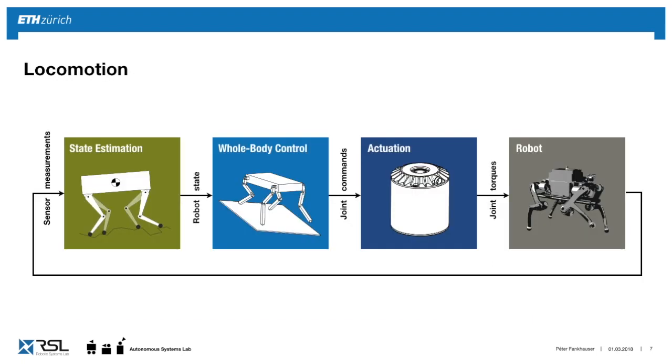Well, first, we're going to look at the Locomotion PC. Here, it's really about the fast control cycle of the robot. So reading the sensor measurements of the robot goes into a state estimator, which gives us the pose of the robot with respect to the world.